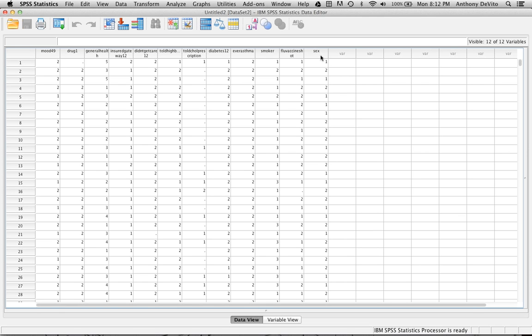So don't steal what I'm doing for your projects, because you'll be in a lot of trouble then, because it's not the full data set. Okay, I did that on purpose so I could use this. But you'll get the idea from this. Okay, all right. So now let's take a look at what these variables are.